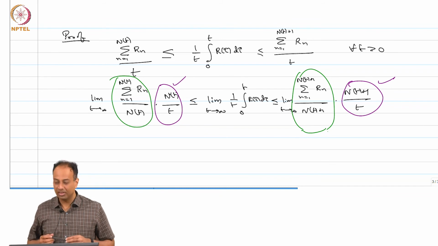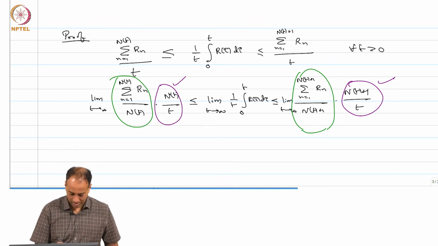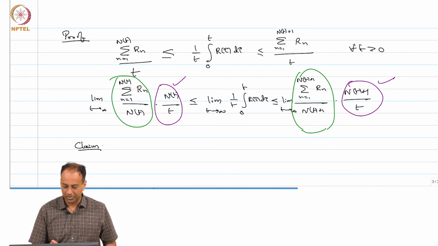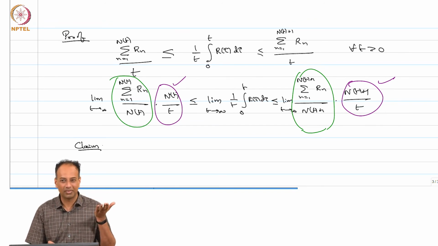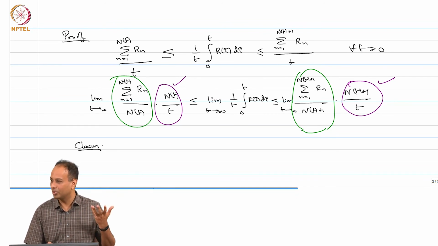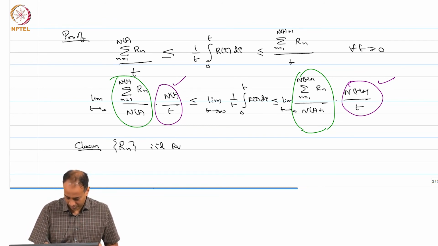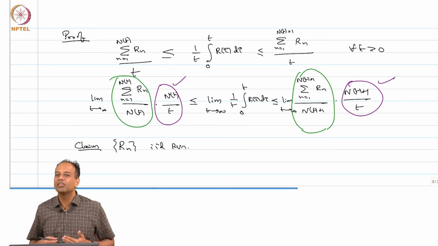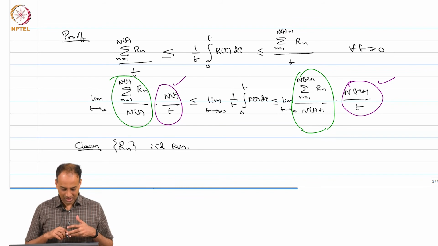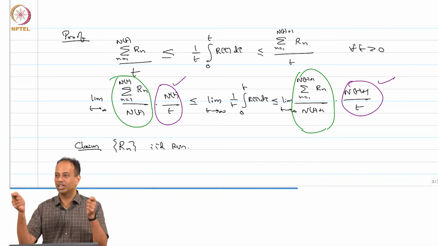So, it looks like a sum of a bunch of these Rn's divided by n, it looks like a sample average of these Rn's. Now, the key issue is whether these Rn's are IID. Claim is that Rn, remember, was xn square over 2 in the previous example, which turned out to be, if xi's are IID, xi squares over 2 are IID. So, claim these Rn's are IID, and that is because we have chosen the reward process to be dependent only on the renewal interval.